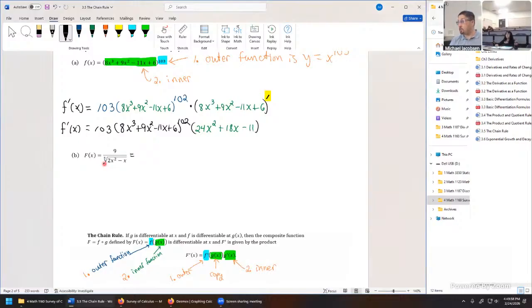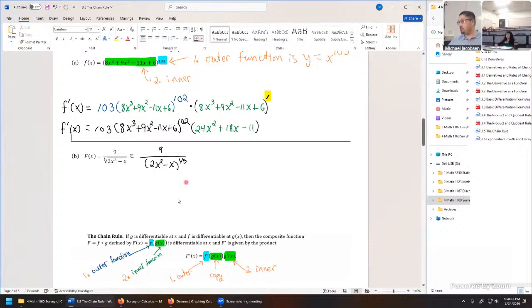It's a fractional exponent, power 1/5. So the original function f of x is really 2x squared minus x to power 1/5. I want to put a little border here just to say we're done with the problem above, but we still want to view it just to compare what we did on the last one.